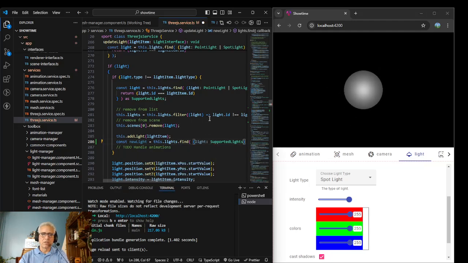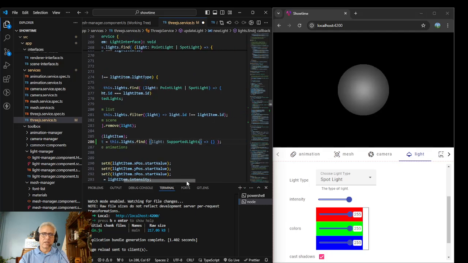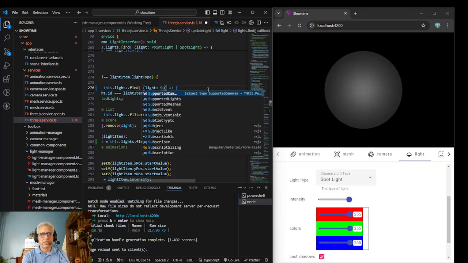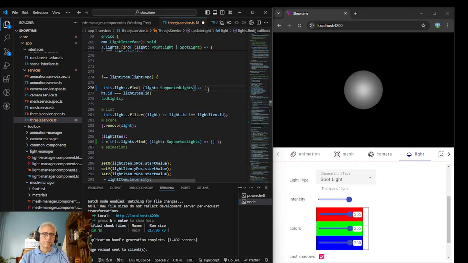So basically, supported light is either a point light or a spotlight. So I'm going to change this to supported lights as well. And okay, so that's good.